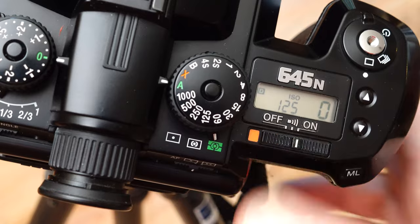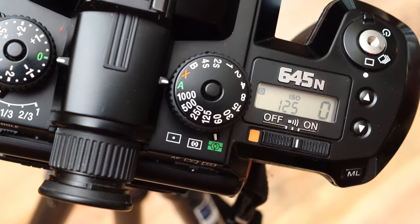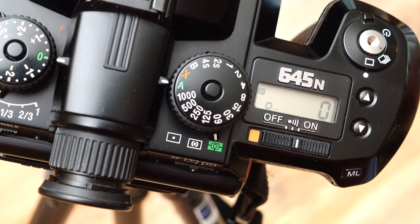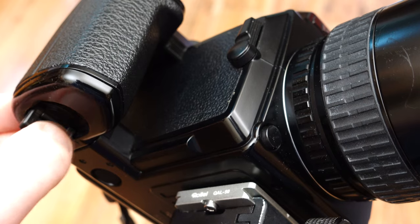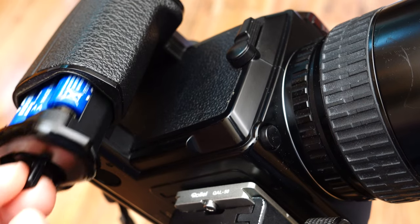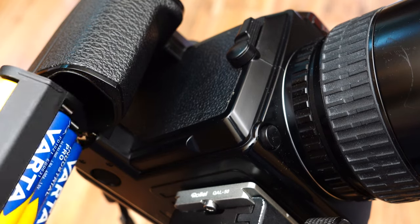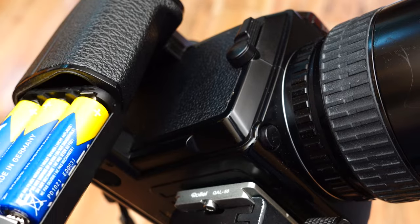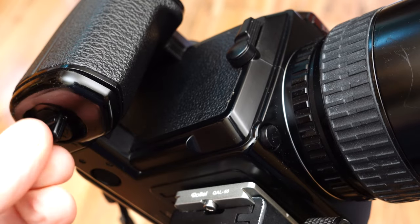Now turn on the camera. Either move the slide switch one step to the right to sound signals for various camera functions, or move the slide switch two steps to the right to sound no signals. When the shutter release button is pressed, the film automatically advances to the first frame. All camera functions require power. The camera is powered by 6 AA batteries. These batteries, also known as Mignon batteries, are readily available and inexpensive. If you prefer, you can also use 6 AA rechargeable batteries.